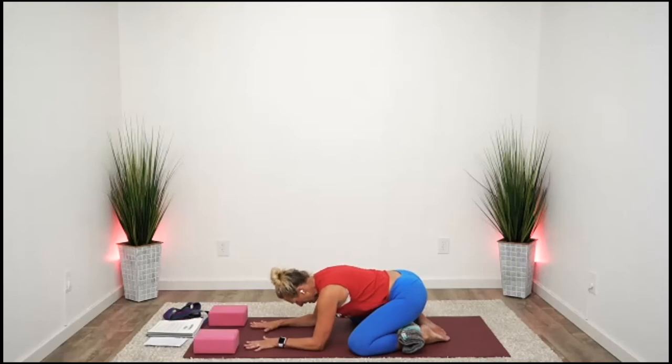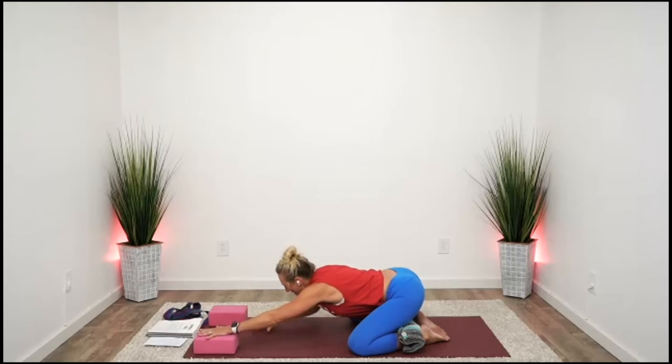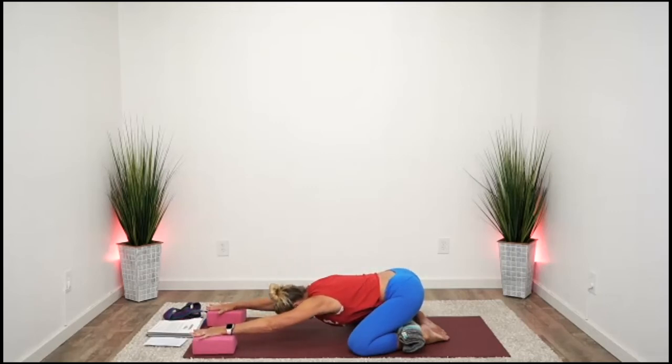This is a great place to stay. Your back is stretching, your hips are stretching. There's a relaxation response. If you'd like to explore some stretching into the chest and shoulders, you could play with placing your hands on the blocks and see how that feels. Noticing when any sharp edges show up, and coming back away from those just a bit.